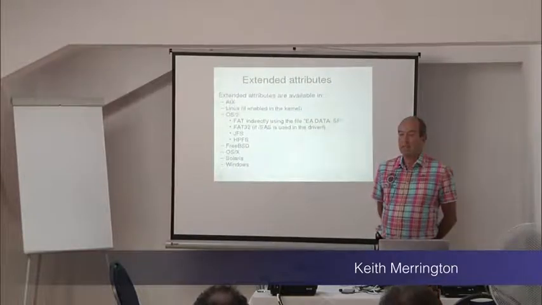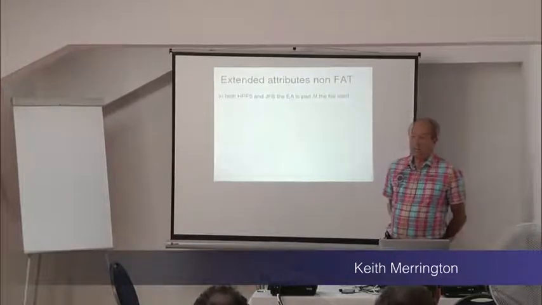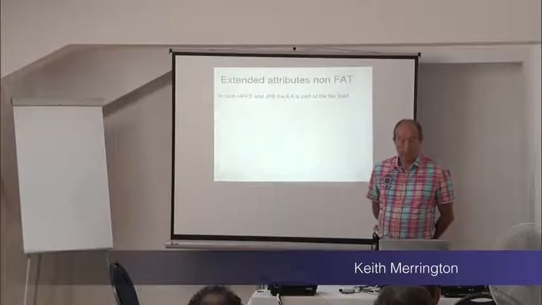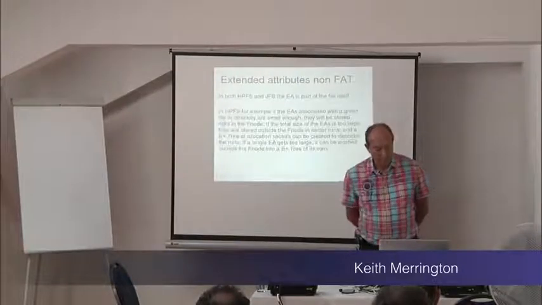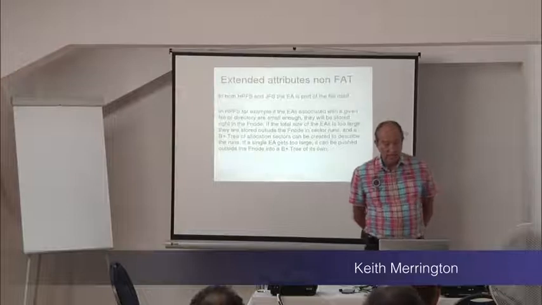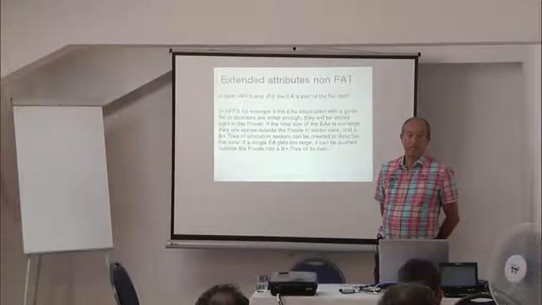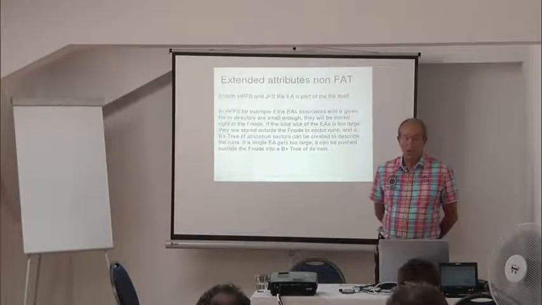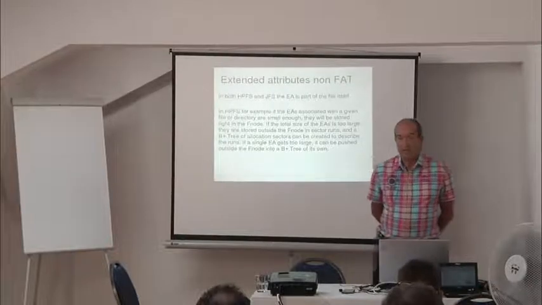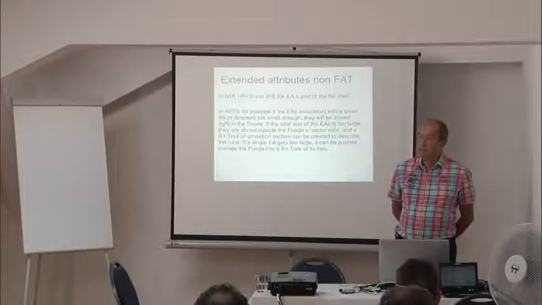But just one thing, extended attributes are completely different in all systems. There's no commonality. Both HPFS and JFS EAs are part of the file itself, part and parcel, so it's one item. For example, EAs associated with a file directly in HPFS are stored directly in an F-node of the HPFS file itself, or if necessary, if they are larger, they go through a B+ tree, so they add more sectors as required.